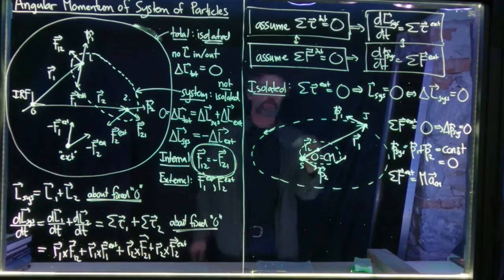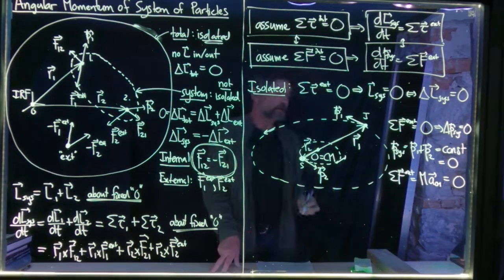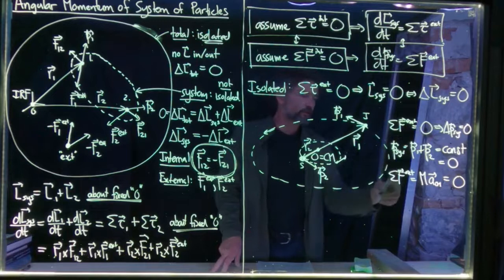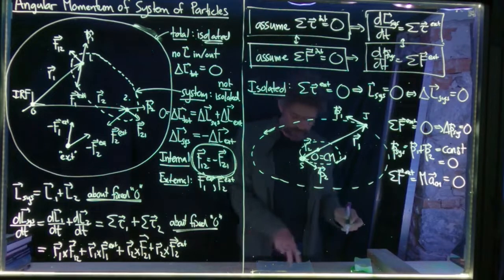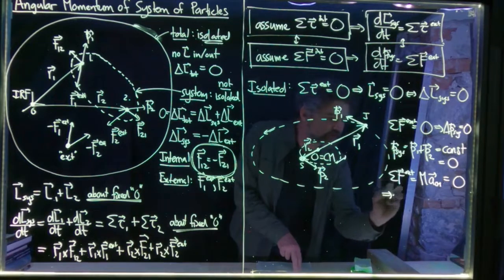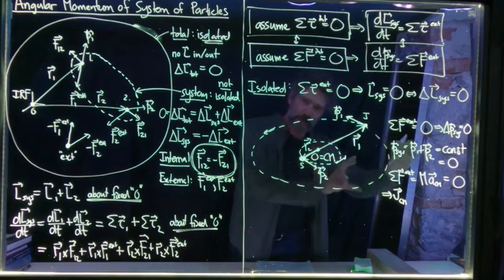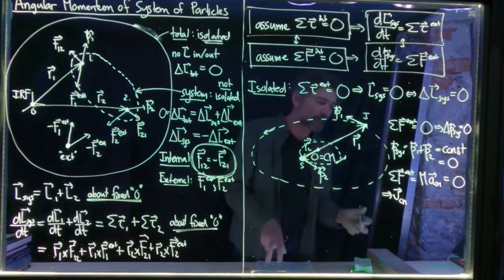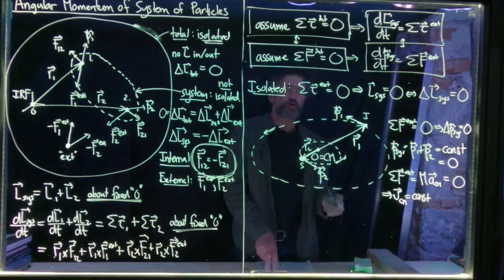If we want that center of mass point to not be accelerating, we set that equal to 0. The sum of the external forces is equal to 0, so the center of mass point will not accelerate, which means that the center of mass point will move with a constant velocity. So the velocity of the center of mass point of our Sun-Jupiter system can be moving with a constant velocity in any direction. So that's equal to constant. And we will choose that constant to be 0.